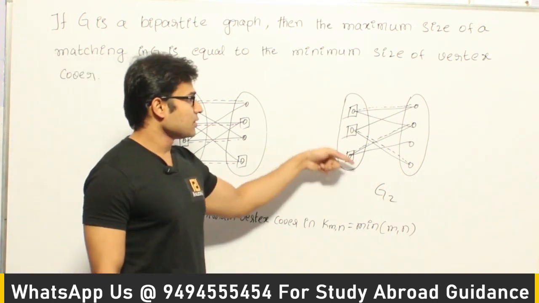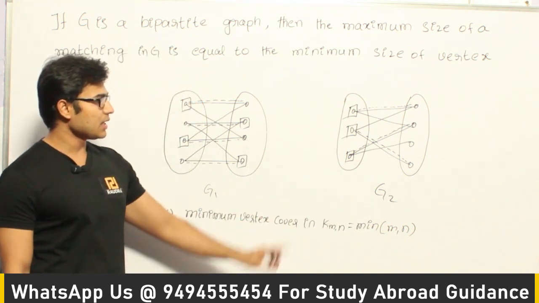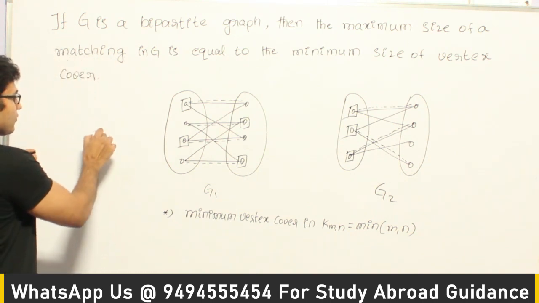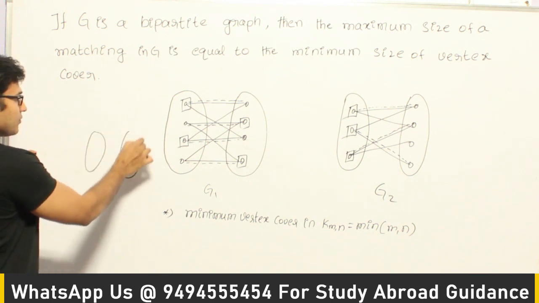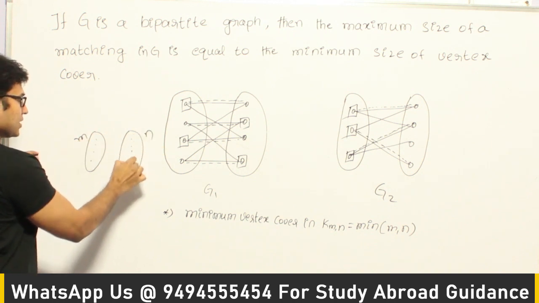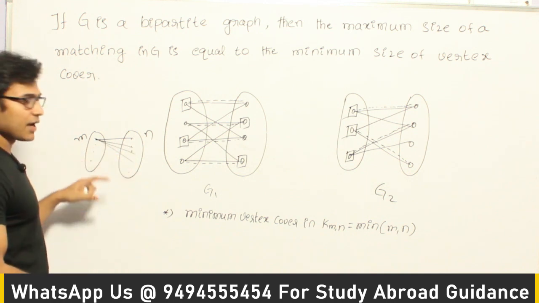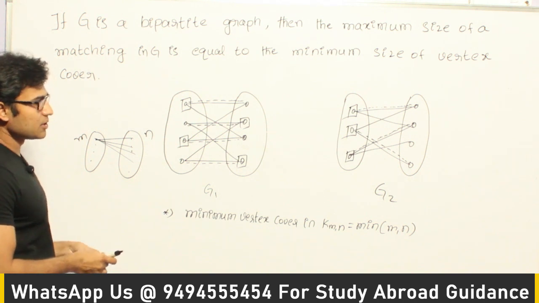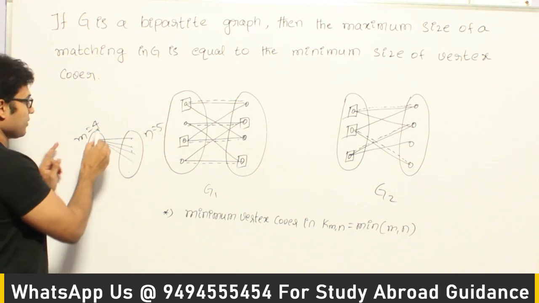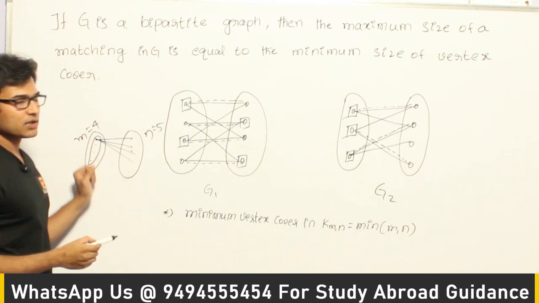Okay, and here also the same thing applies, right? And one more important point is minimum vertex cover in Kmn is equal to minimum of m comma n. So what does it mean? Now if you have Km,n, let us say Km,n means one side I have m vertices and other side I have n vertices, and it is complete, which means from every vertex here to every vertex there I have an edge. Now they are saying that minimum vertex cover is minimum of these two, right? So let us say this is 4 and this is 5, right? Then if you take all these 4 vertices, then it is going to cover everything, all the edges.